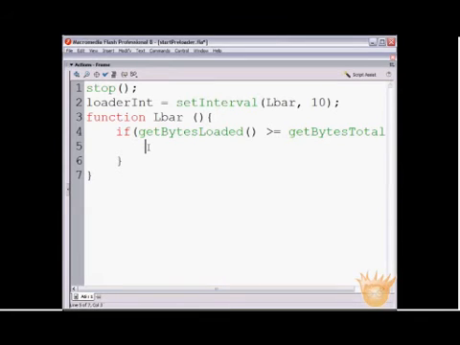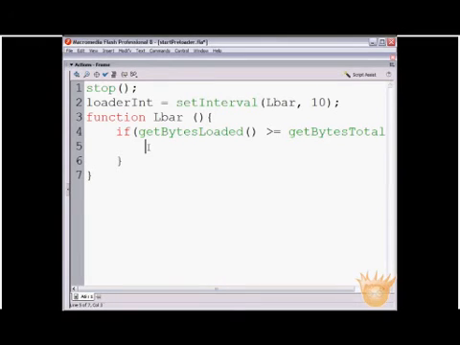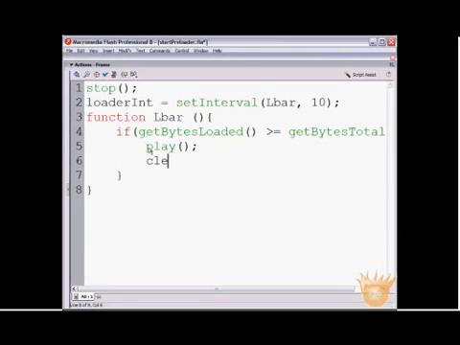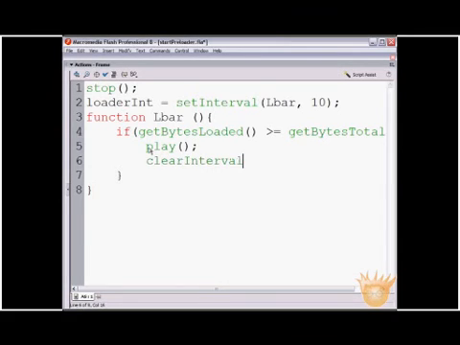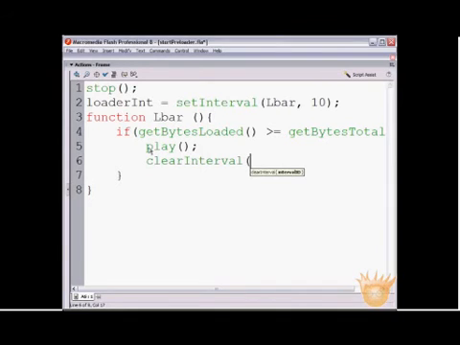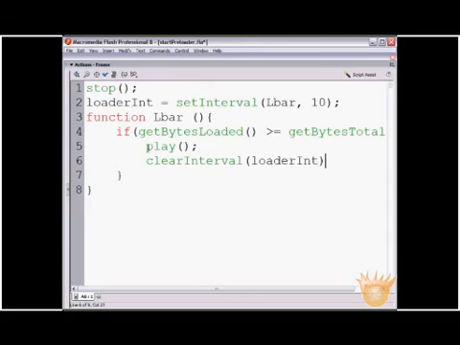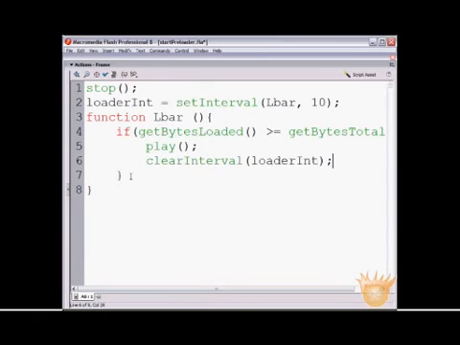Okay, so now if we're saying getBytesLoaded greater than or equal to getBytesTotal, we're going to play, and we're trying here to clear the interval. loaderInterval, semicolon, close it like that.